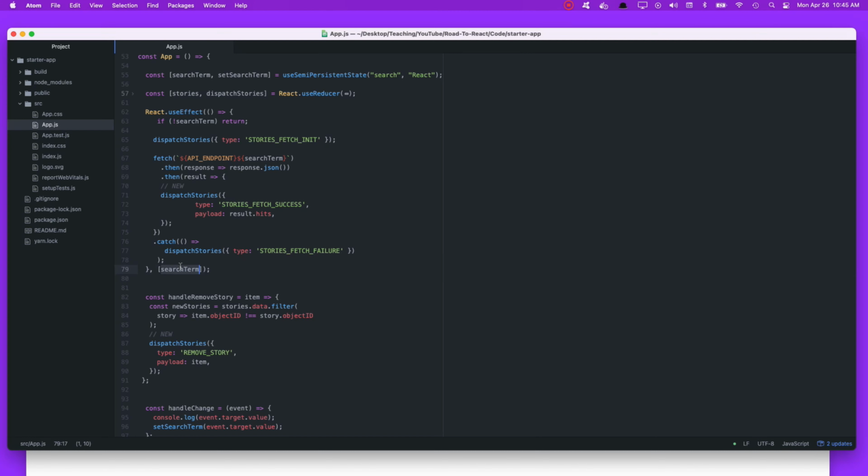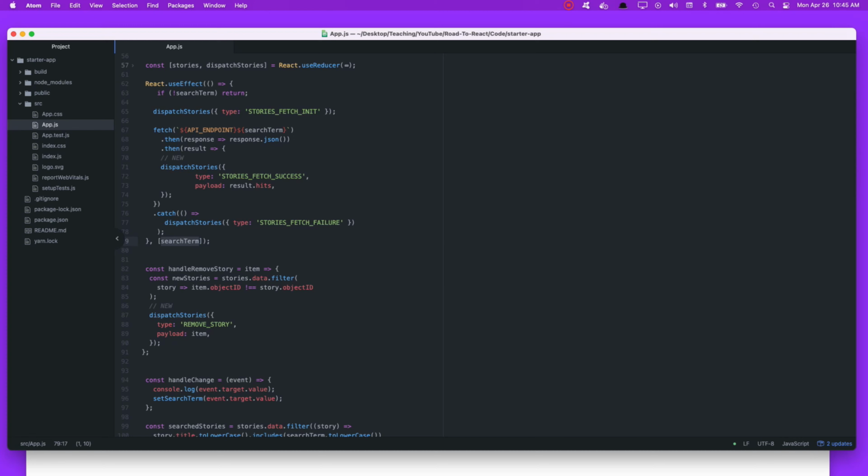And I'll be honest, I'm brief on this just because I'm not an expert on this. That was my understanding, is that if you put something inside this array, that's when this useEffect hook gets triggered. And I could be wrong, but that's the way I've been looking at it. So far it's been working out.